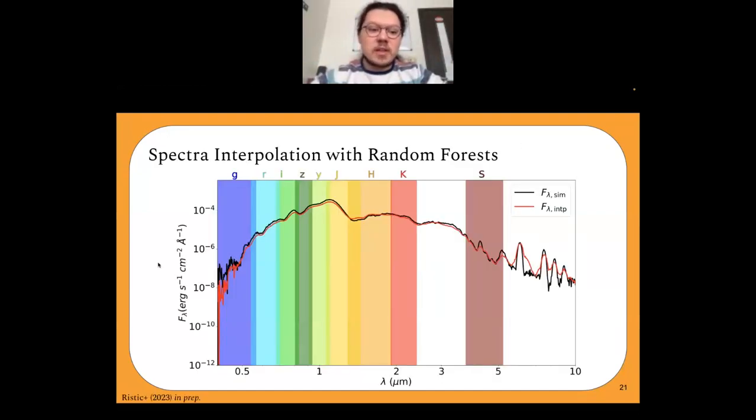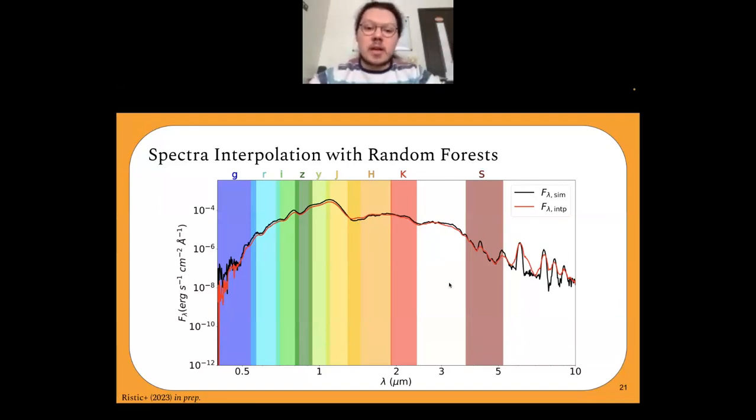And what I'm showing here is, again, spectral energy density in the same units as before as a function of wavelength in the same units as before. Again, this is another leave one out validation. So a test spectrum, which we removed from the training set and kept off to the side. And then we evaluated the random forest at the input parameters for that simulation, and wanted to see if it matched the true spectrum. So black is the test spectrum, which is the true answer, and red is the output of our interpolation.